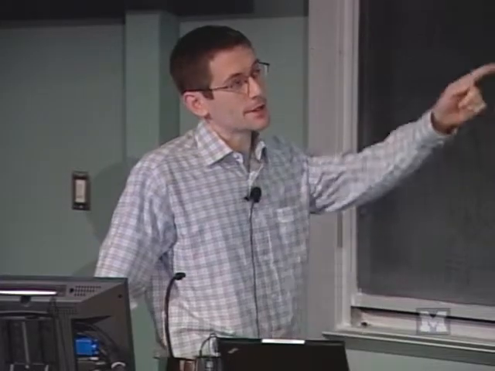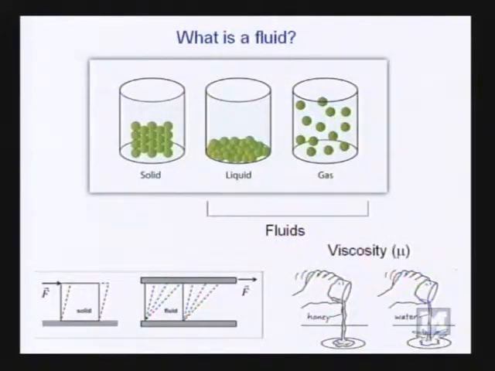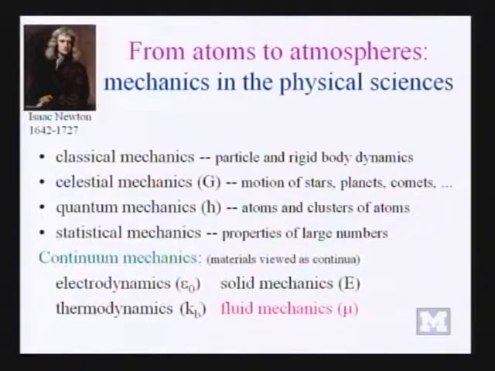So for fluid mechanics, I've put that symbol mu, which was on the last slide, 2 slides ago actually, which was the viscosity. And if there's one parameter that's maybe the most basic for fluid mechanics, I would say it's the viscosity for the physics of how fluids behave. But then, of course, there are many other parameters that do come into play.